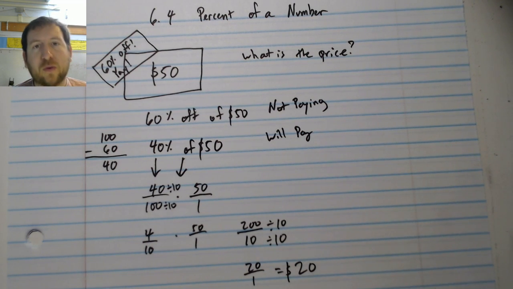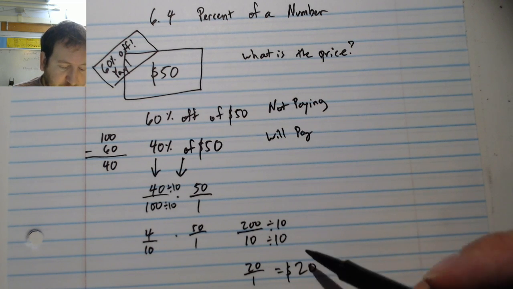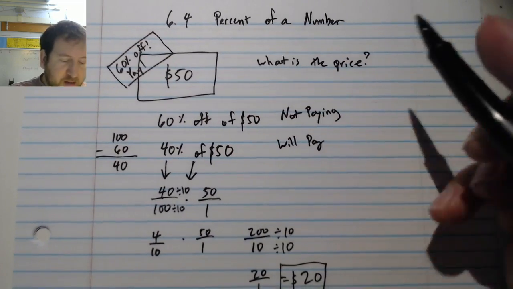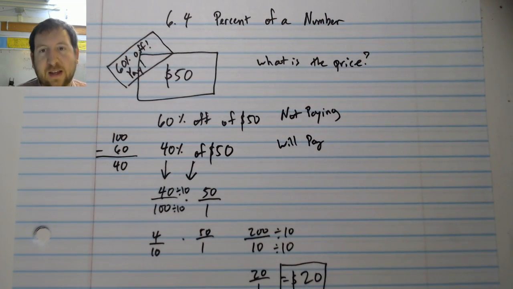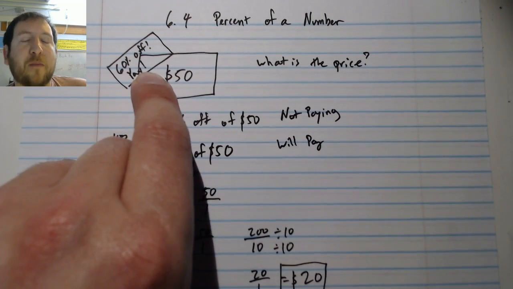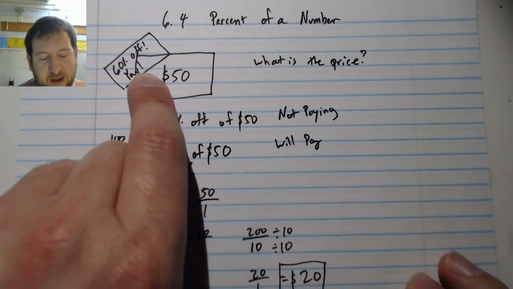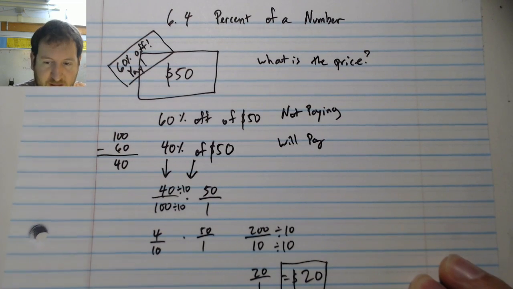And if I get my units back that I was using earlier in the problem, that means my final price is going to be $20. So 60% off of $50 is going to yield me $20. Now, notice this 60% off is not what I'm always going to see. Often I'll see 40% of something. And in that case, I'm not going to reverse it like I did with the price tag.